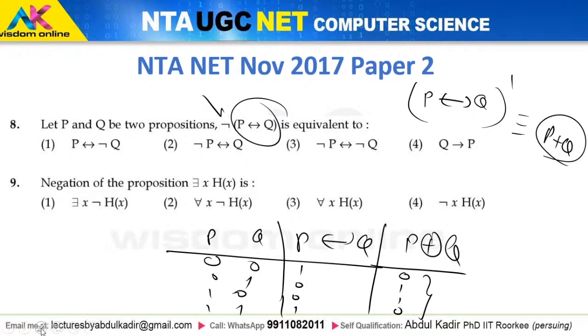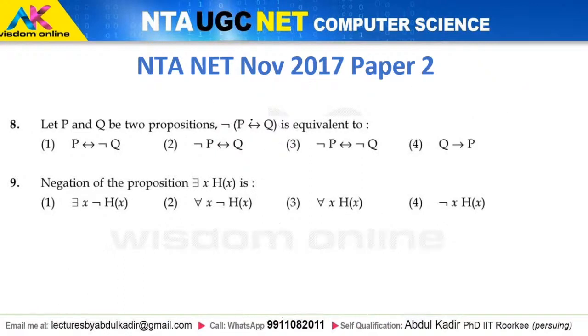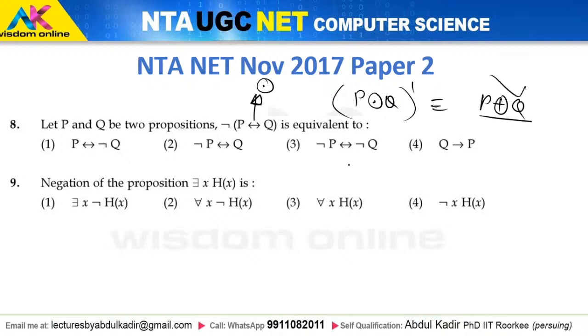I told you one thing, if you remember, that this is nothing but XNOR. In Boolean algebra we have XNOR, and in propositional logic we have bi-implication. So the bi-implication of propositional logic is the same as XNOR. In digital logic you will study this again, that whenever you have XNOR and you complement it, you will basically get XOR.